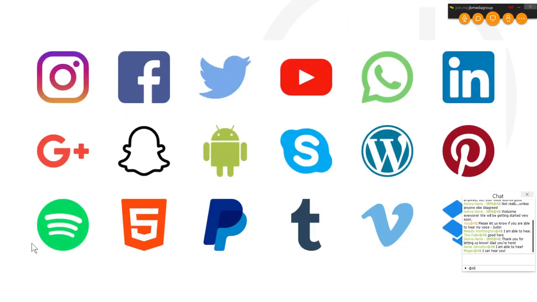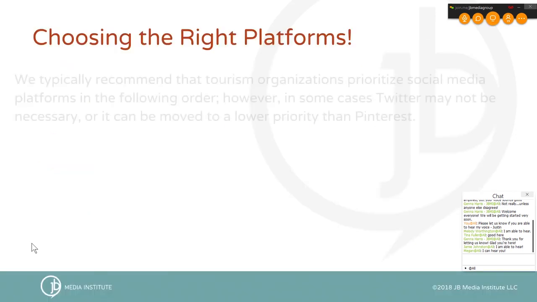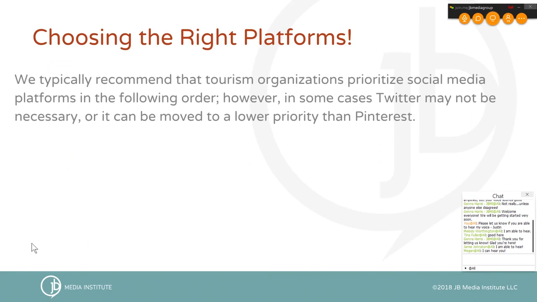So we live in a world where there are dozens of social networks now, and you can't possibly manage all of them, so you have to choose. We typically recommend that organizations only focus on 1 to 2 that they put most of their time into, and then 1 to 2 more that they put a smaller amount of time into, and ignore pretty much everything else. So we think Facebook is almost always the most important, with Instagram catching up to a second place position in priority. Then Twitter and Pinterest are close for third.